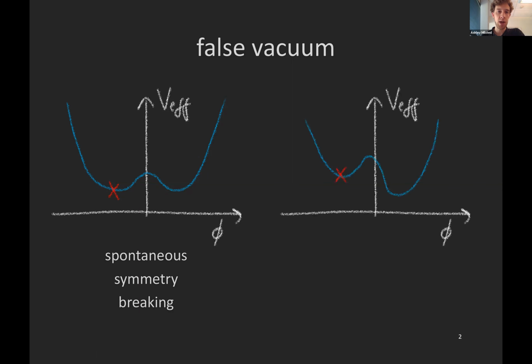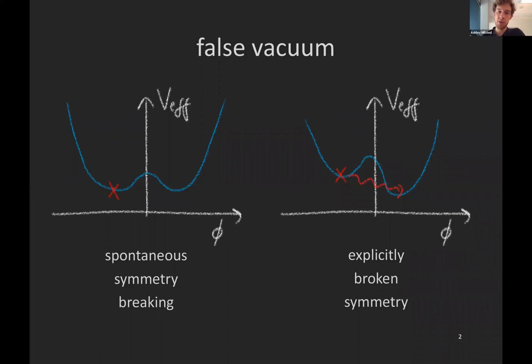But if we explicitly break the symmetry here, this Z2 symmetry, by say applying a field, then one of these vacua now becomes a local minimum of the potential, and the global minimum is somewhere else. It's possible that you can have a state which looks, for all practical purposes, much like a vacuum in this now local minimum, which, however, over long timescales is expected to decay to the true vacuum. The decay process could be thermal, but it could also be a quantum tunneling process that takes you to the true vacuum.